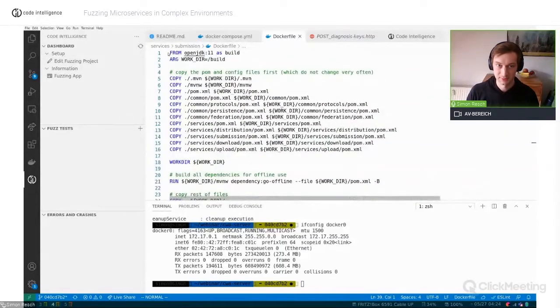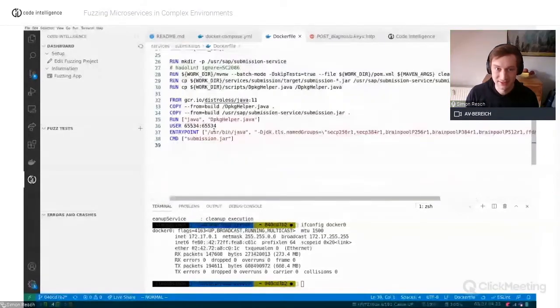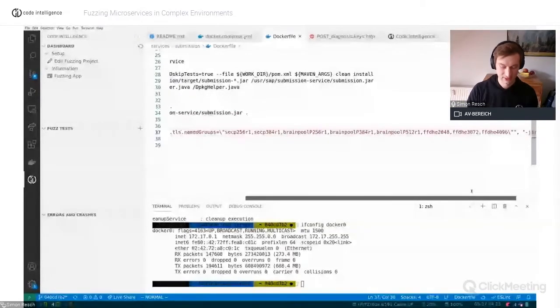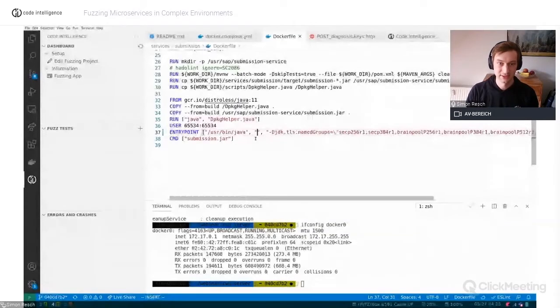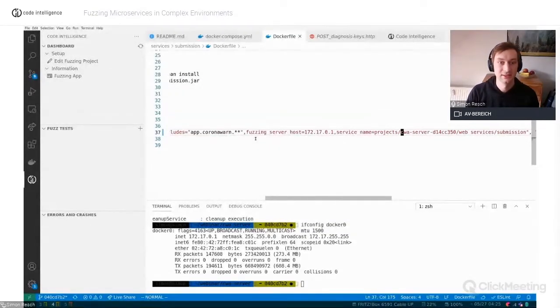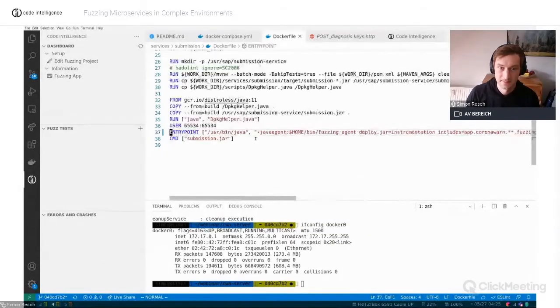So this basically defines in what environment the submission service runs and how it is executed. And down here we see the Java command that is being executed. There are already some options to the Java arguments, and I will simply paste in here as another argument what I have in the clipboard. Okay, and that should almost do it.